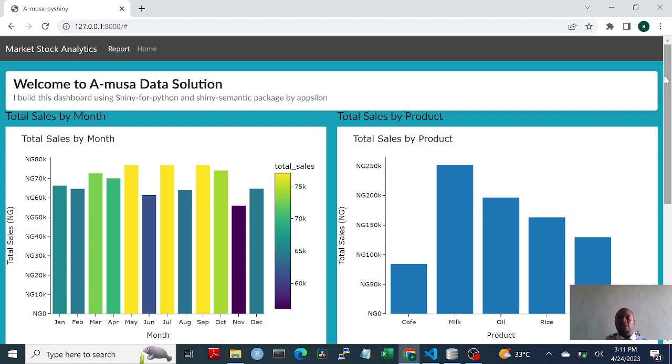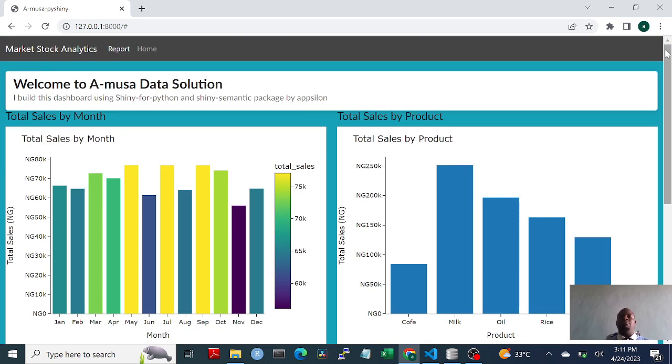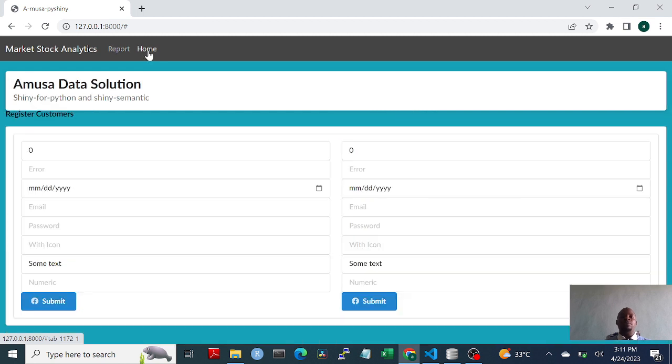What I still want to show you is the other segment of this dashboard that you can present as multiple pages. If you look here on the title bar, I have a form. I just use this to illustrate how we can develop a kind of user registration form where you can type in different figures and document them. As I said earlier, this is a dashboard built completely using the Shiny for Python framework.